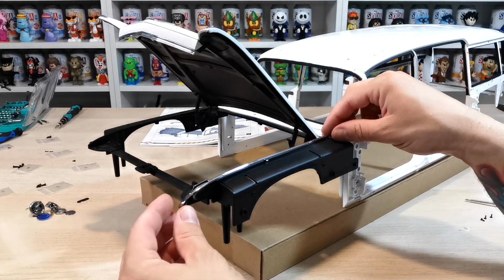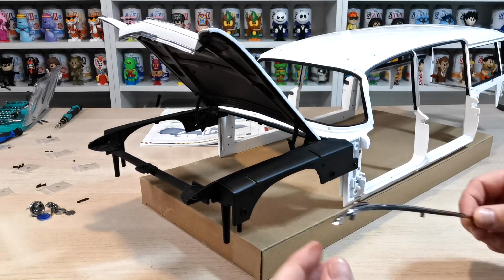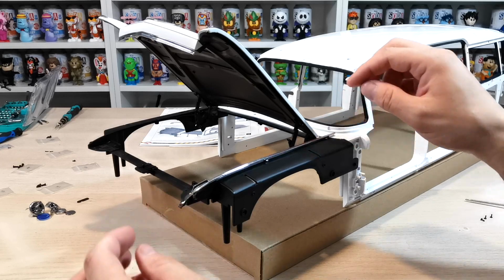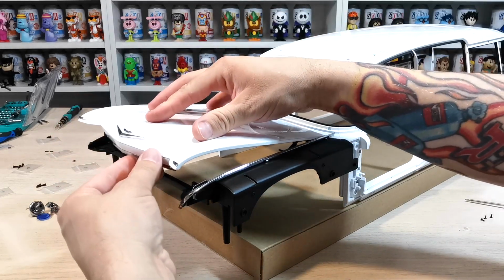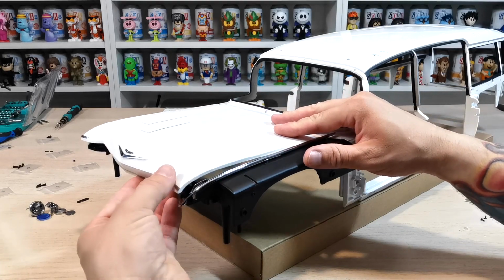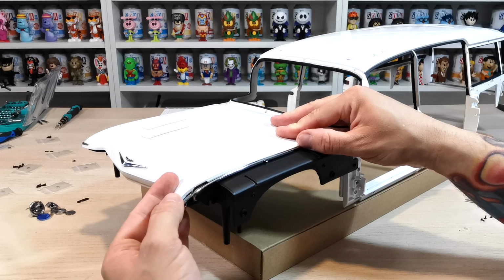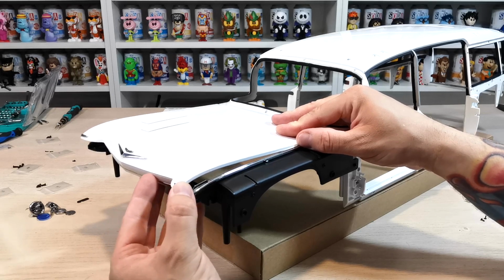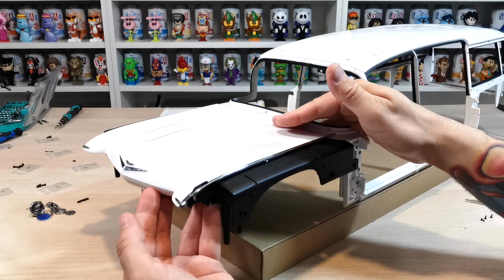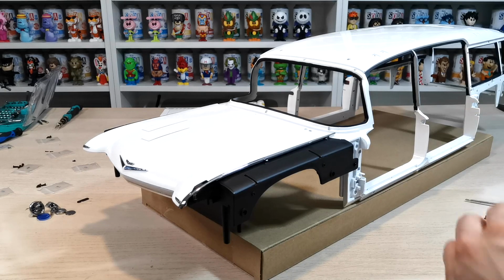So if I take it back off again just so I can show you. As you can see, there's one hole there, there, there and there. And then this chrome trim sits in that hole, and then what we'll want to do is put the bonnet down just to test fit it. So it looks like it's trying to catch, but once it's down it should be okay, I hope. When it goes down, yeah, that should be fine. It's going to be a tight fit, but that's to be expected.